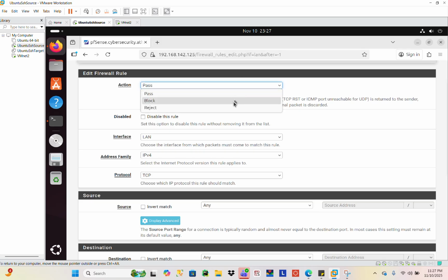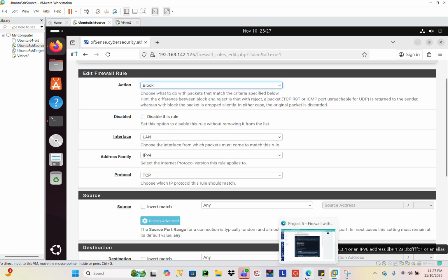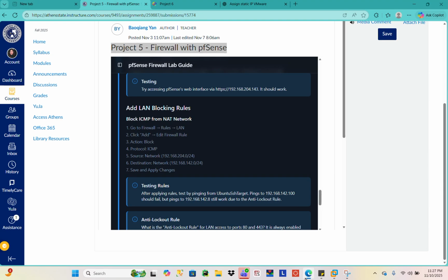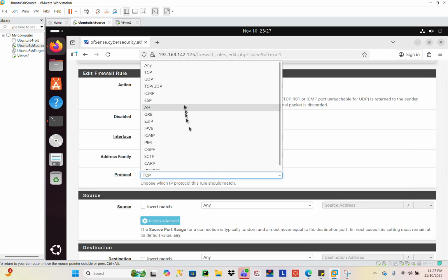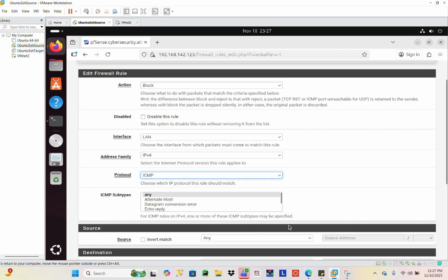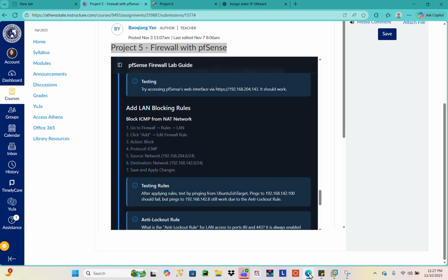Action is block. Right. Block, protocol is ICMP. And then source 192. Okay, the source is your WAN and the destination network is your LAN.